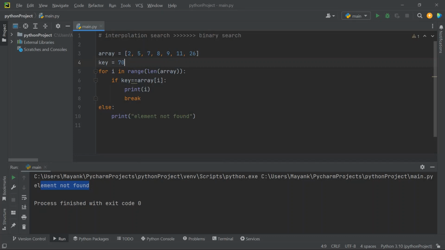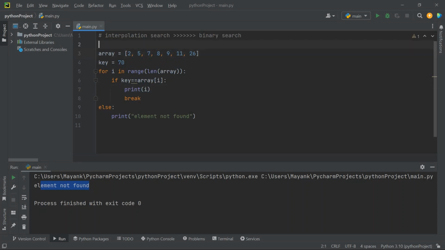So there are two ways. First one is binary search, in which the time complexity will be order of log n, and the next method is interpolation search, in which order of log log n will be the time complexity. In the general case, you use a for loop, so the time complexity will be order of n.